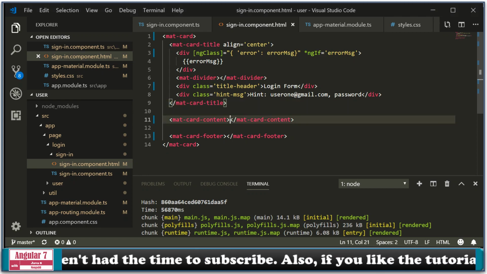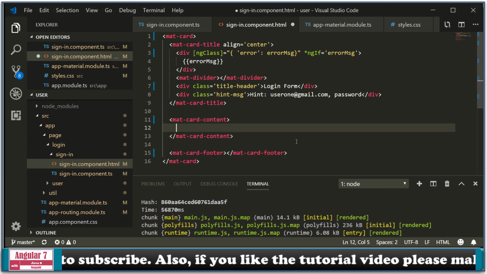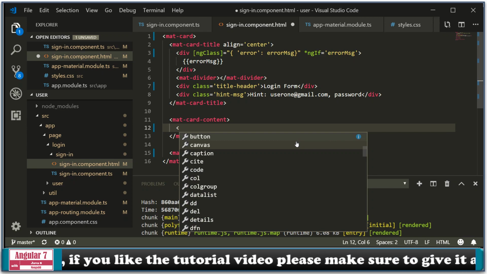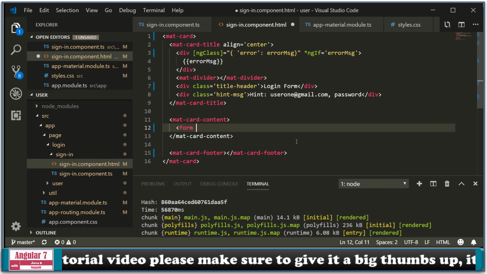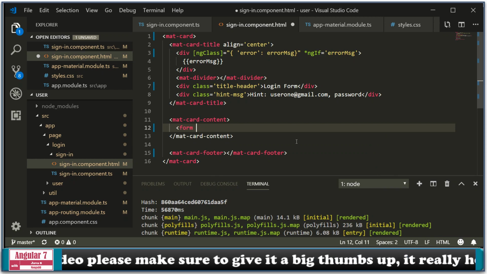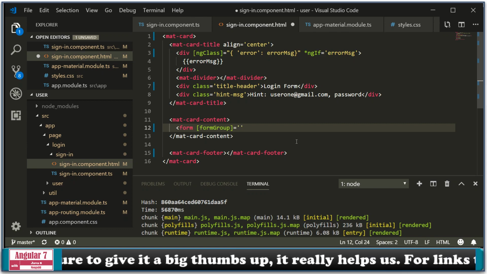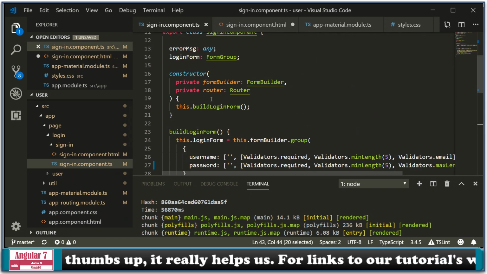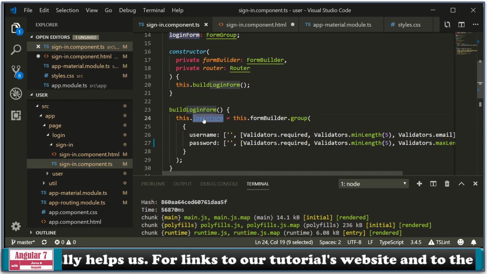Now let's go to the content. And inside here I'm going to do a form. Form group is equal to, we're going to use this form right here called login form.